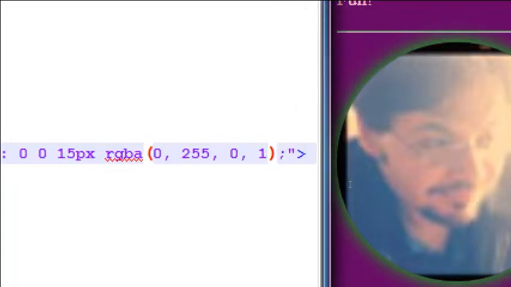Question. Opacity or alpha, same term? They call it alpha here, but you can think about it as opacity. Is there a way to do that using hex numbers? I don't believe so. We can look it up. Don't quote me. There probably is, now that I think about it. But I think this is one of the easier ways to do it because a lot of us have a hard time thinking in hex colors. But here it makes a lot more sense. RGB 0 to 255 makes a color.